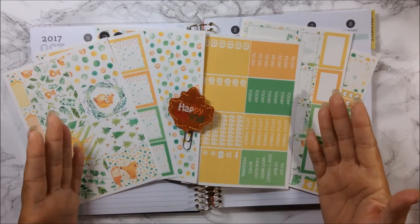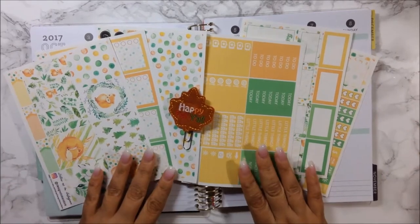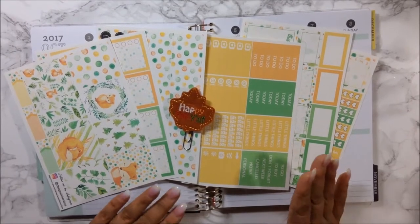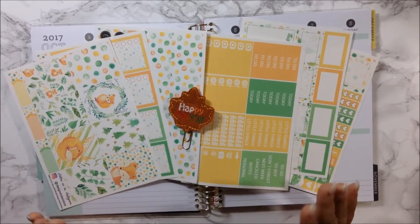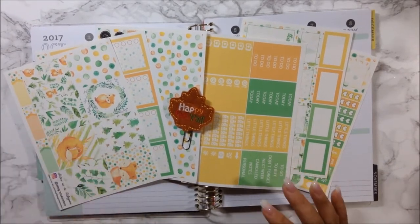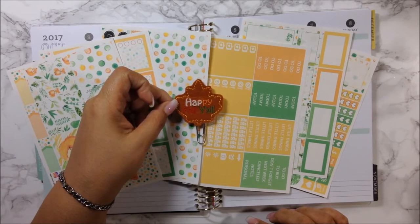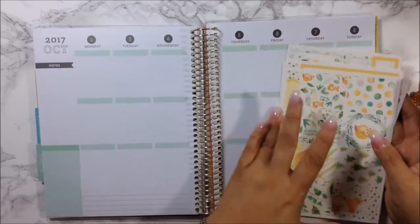This is the kit that I will be using for this week's plans. This is a printable kit from an Etsy printable shop. The name of the shop is called DesignStickerStore. I've used a few kits from this shop before, so I'm actually excited to use this. It's really cute. I love the foxes in it, and I'm also going to use this leaf paperclip too. This is from Three Glitter Peas, and let's go ahead and show you what this kit consists of.